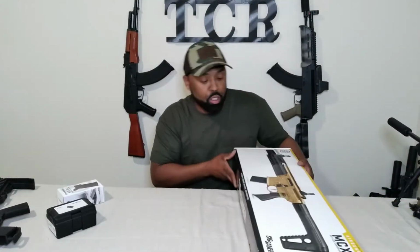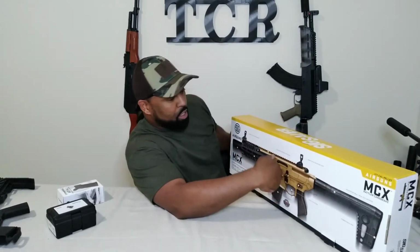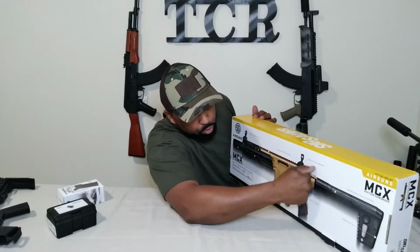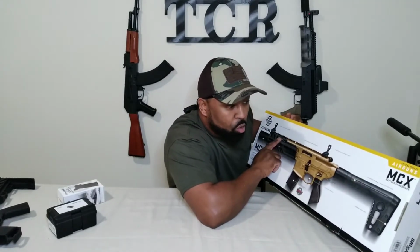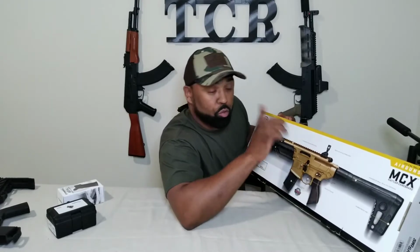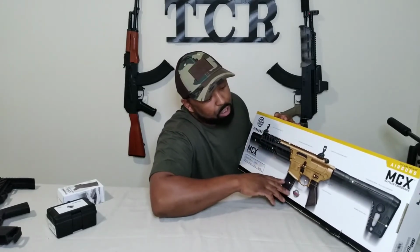We will talk about some of the specs and what you get in the box. On the box it says you have integrated Picatinny optics rail, front flip up adjustable sight, rear flip up adjustable sight. Powered by 88 gram or 90 gram CO2 cartridge. Safety lever, fire and safe, which it doesn't say it's ambidextrous, which I know it is. Skeleton trigger, which that's nice, and one of the main reasons I went for this replica.